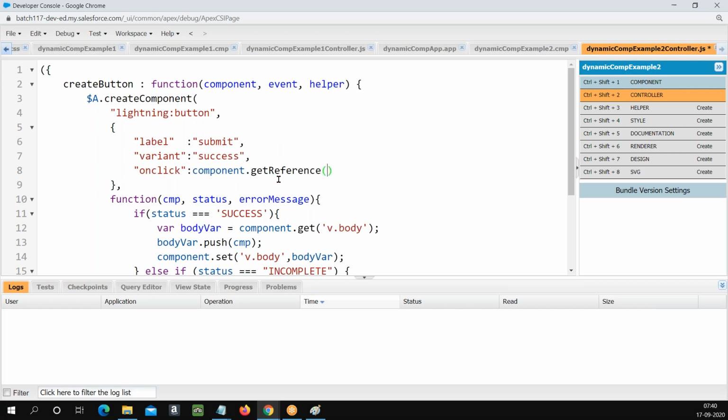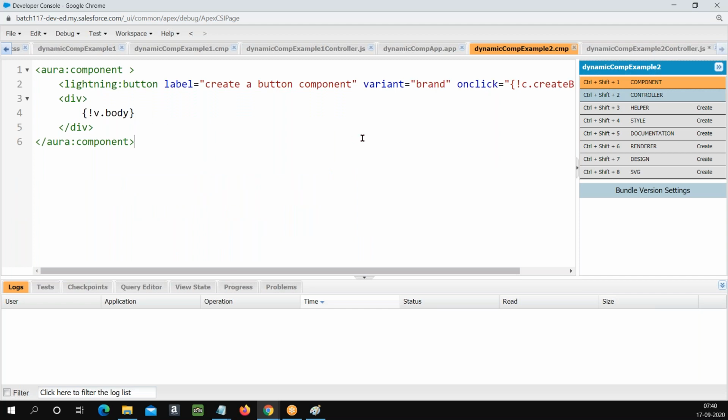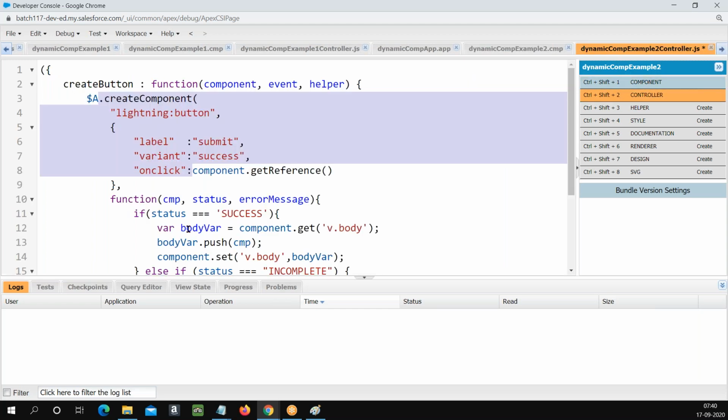Which reference are you going to get? The reference is nothing but the reference of the function. On click event, you're going to call some method, right? So where you are going to include this component, the component is going to be included here, isn't it? So then the component will appear here. When you click this button, where will the method be invoked? In this JS controller, right?